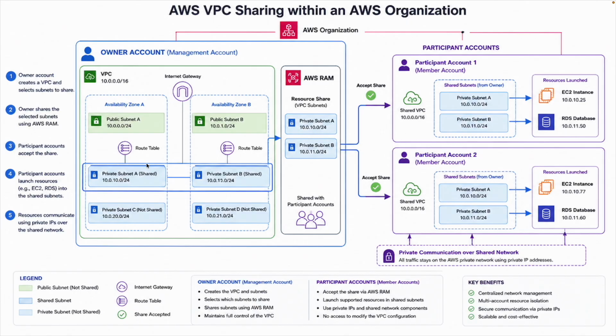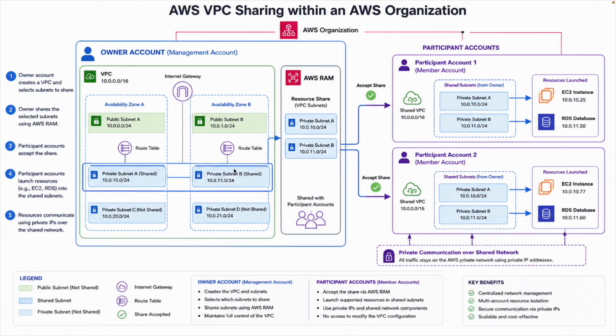Some of the benefits of this architecture are that instead of every account creating its own VPC, internet gateway, NAT gateway, and all the networking components, the organization builds the network once and just shares it securely. This provides several advantages for the organization: reduced cost, simplified management since everything is managed in the same one VPC, consistent security and scalability, and operational efficiency. All this helps the organization.